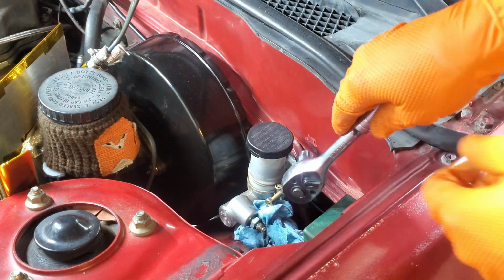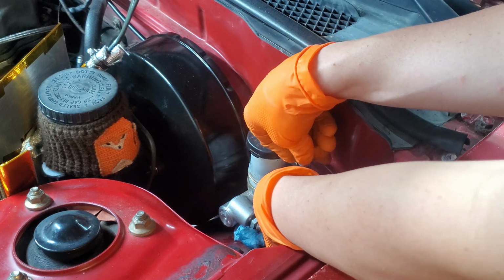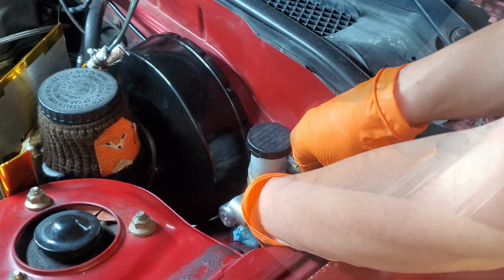With that line off, we can go ahead and unbolt our master cylinder from the firewall here.